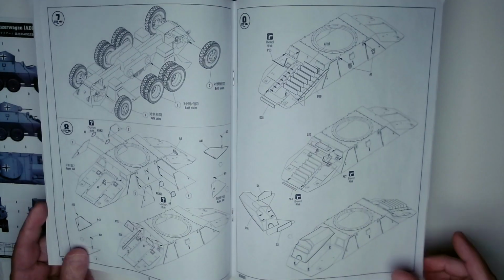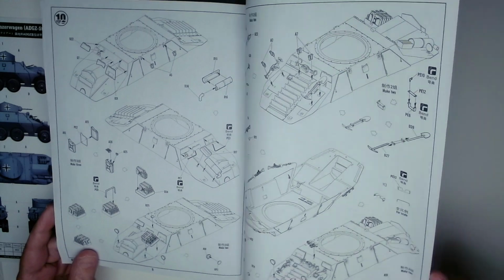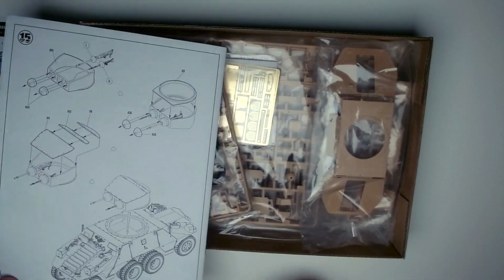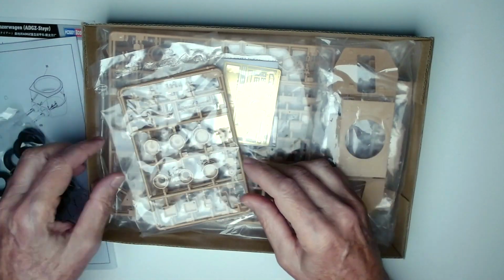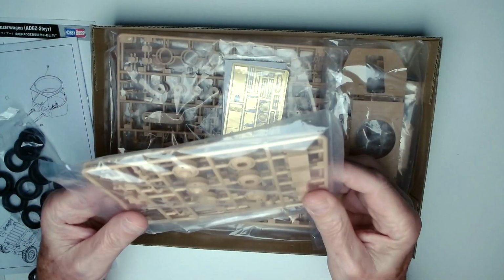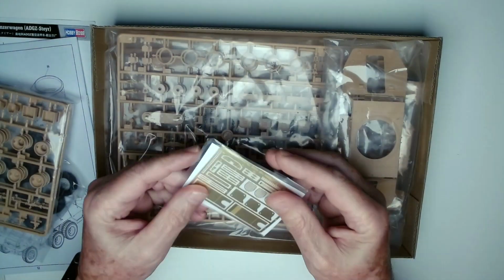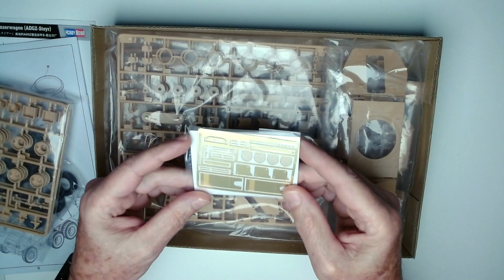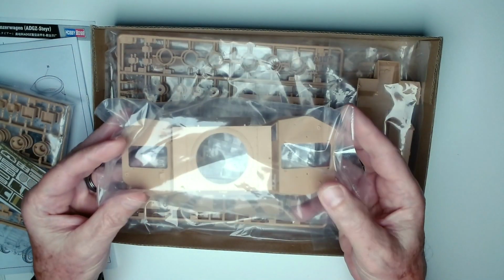The kit is really nice. Instructions are good. Comes with rubber tires, which I like. You'll see later in the video. Everything's packaged nice. There wasn't any flash on it. There's a set of photo etched that comes with it. Parts are really nice for photo etched, and everything was really sharp and good.